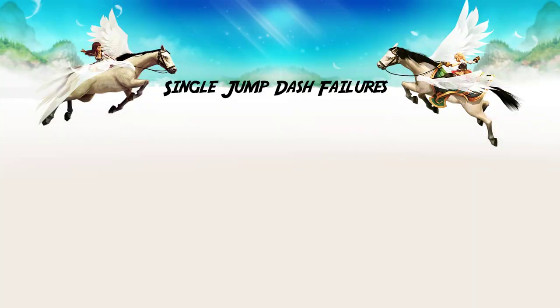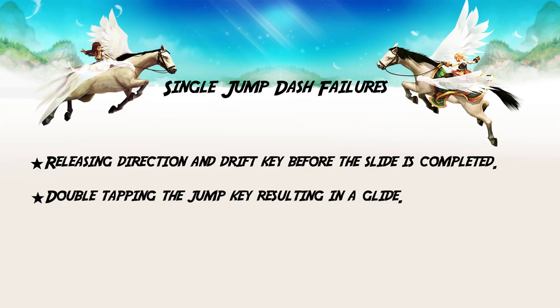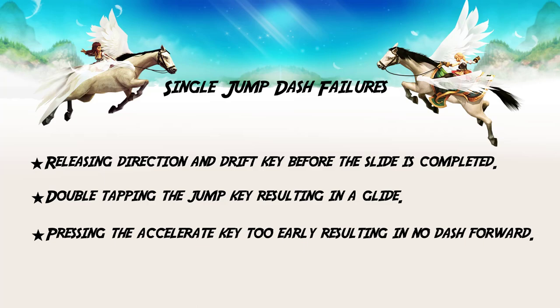Keep in mind all the failures up until this point. Most of the time, if you're failing to do the jump dash, you're doing one or multiple of the following things. Releasing the direction and drift key before the slide is completed. Double tapping the jump key, resulting in a glide. Pressing the accelerate key too early, resulting in no dash forward.